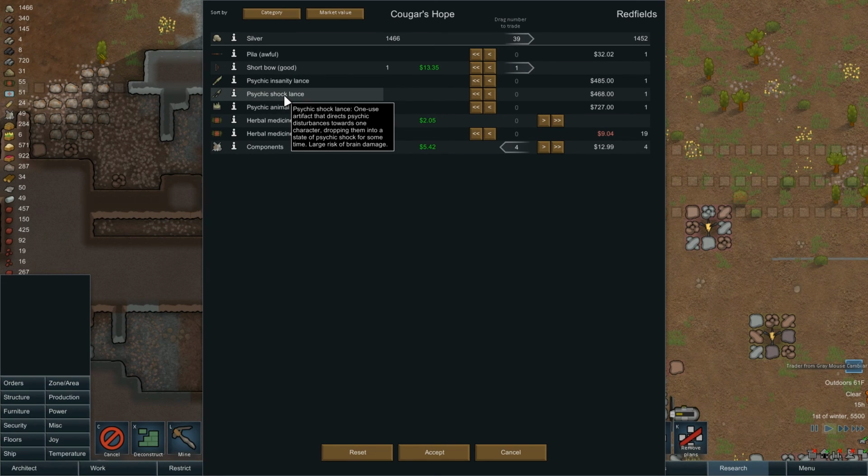A shock lance directs psychic disturbances toward one character, dropping them into a state of psychic shock for some time. So they just wander around and drop their clothes. And a psychic animal pulsar drives all animals in the region into a man-hunting rage. I could see using that against a siege camp, but once the animals have eaten up everybody there, they will turn on us too. So I'll pass on that one, but this one looks kind of interesting. The Insanity Lance.